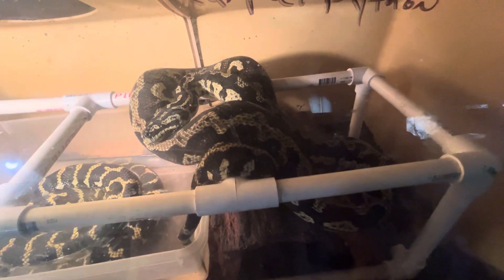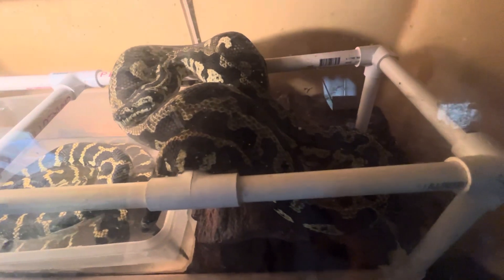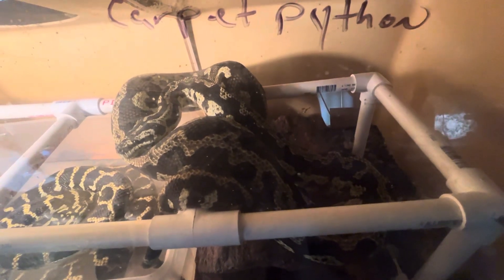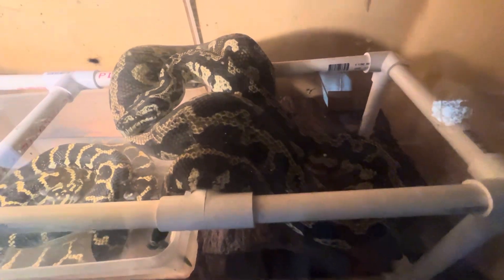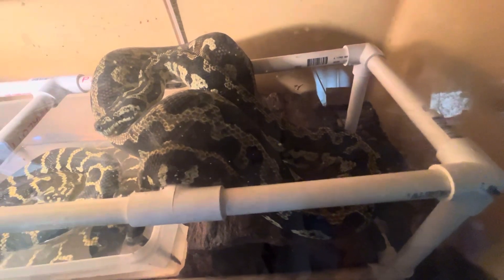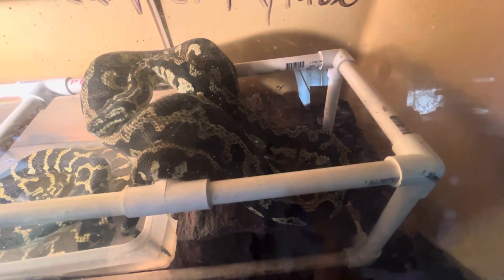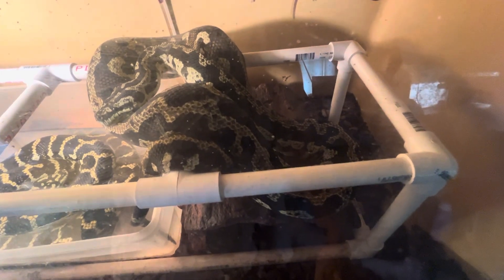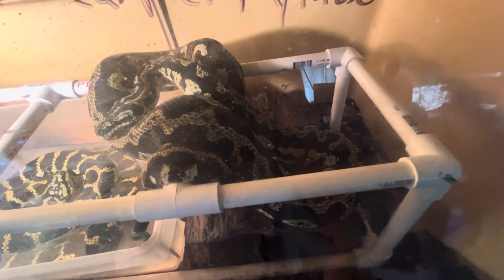He was shipped here a week ago, and we had a little bit of drama getting him here. He was lost by FedEx — they actually delivered him to the wrong house, and he didn't arrive until the person at that house noticed him there. The box was marked clearly as a jungle carpet python and a live reptile. The person graciously brought it over after I'd looked for hours and hours. After they said they delivered him at 2:30, he finally arrived, and when he got here, it was 38 degrees outside and his skin temperature with the thermal gun was 46 degrees Fahrenheit.